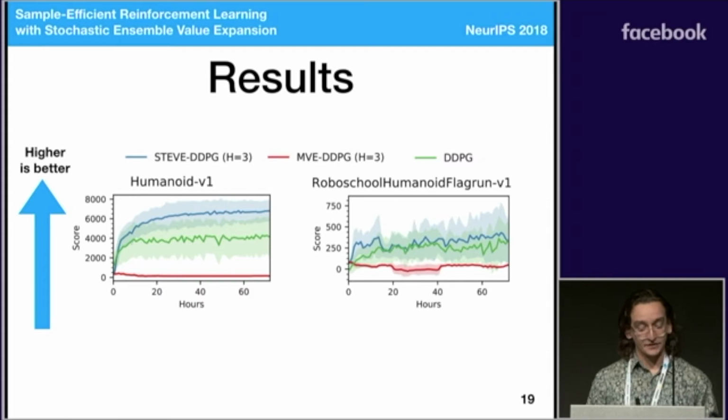Speaking of time, computing the Steve target at each time step does take significantly longer than the regular TD target, up to 5 times more. We ran the experiments comparing the wall clock time of these algorithms to determine whether the increased sample efficiency granted by Steve made up for the slower per update speed. We found that Steve either matched or surpassed baselines in terms of wall clock time on tasks that we investigated.